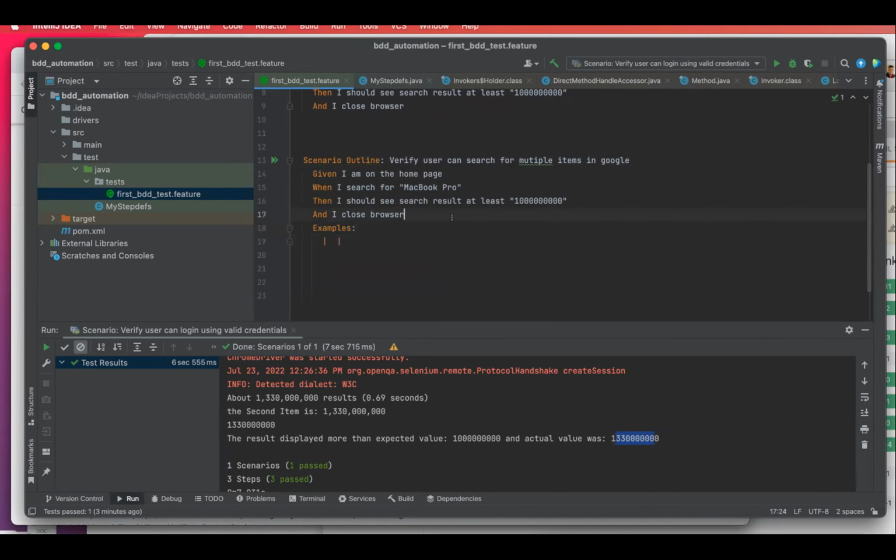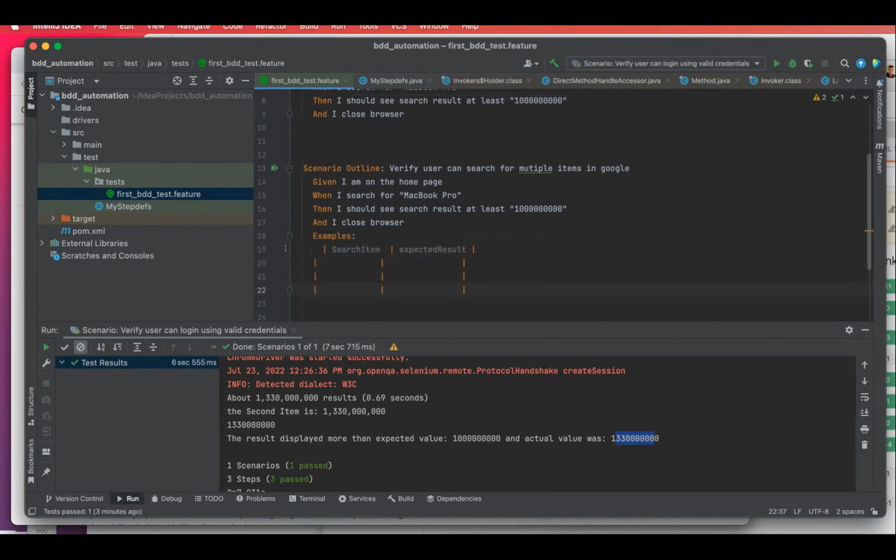Now it's no longer red, but I want to be able to pass the parameters. So the first item that I want to parameterize is MacBook Pro. So let's call this a search item, right? The second one, let's call it result expected. Result, right? And done. So these are the two items. You guys can think of some items that you want to search. Maybe for this test we want to keep it like a specific number, but it's okay. We can always change that because these two will be parameterized.